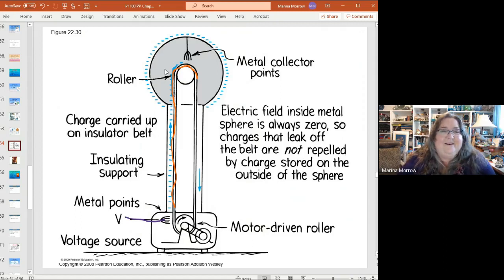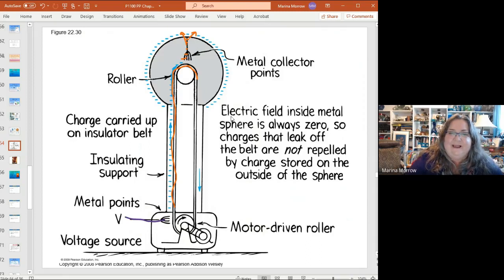Okay, so it can build up such a big charge because the electrons on the interior are shielded. They don't feel the influence of the electrons on the exterior because they're inside a metal sphere. So the electrons get rubbed off onto the secondary comb and they go up to the top because they're being repelled away from the ones inside. They go up to the top and they pop out, and all of a sudden they realize there's a big crowd of electrons, but it's too late now. Now they're on the outside of the sphere, they're stuck. So the electrons come up, they pop out, and you keep building up millions and millions of electrons to play around with.